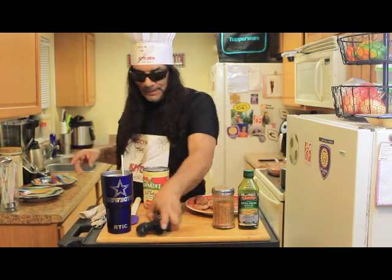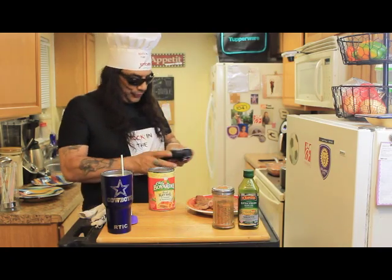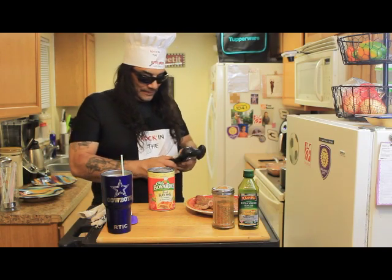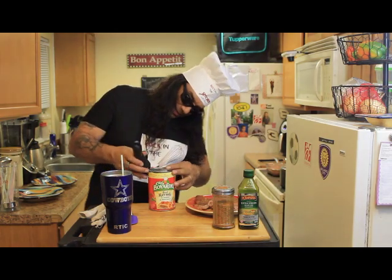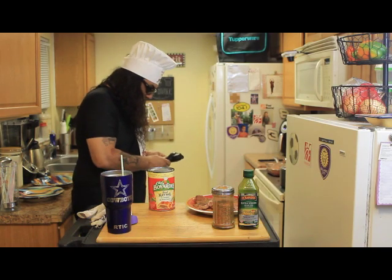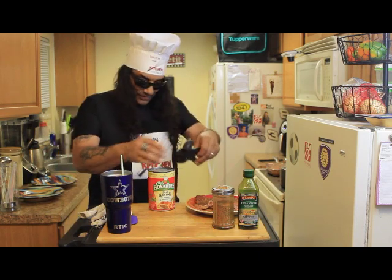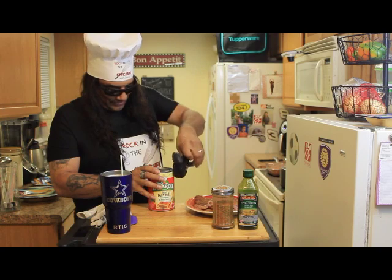Anyway, I'm gonna open this can of ravioli using our, what did we pay for this? $1 can opener. I challenged him to figure out how to use this thing. Man, I can build a house. I can figure out how to use a can opener. Hold on. Nope.